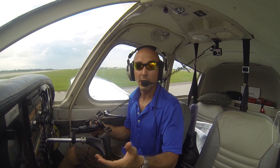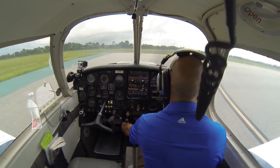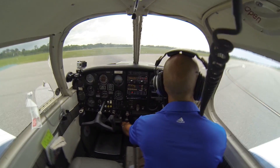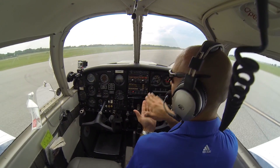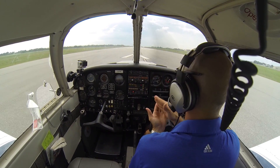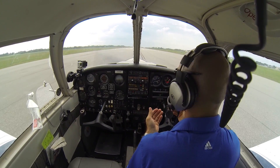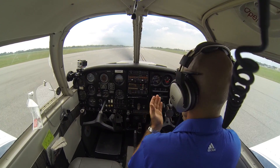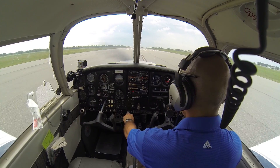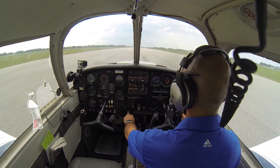We're going to go ahead and get lined up just as we would for take-off. Now if you're doing this in a Piper Cherokee or a Piper product, more than likely you're going to have to be very delicate with your rudders as the nose comes up and down off the ground. If you put rudder in and then the nose comes back down, remember you get that direct connection between the nose wheel and your steering and your feet, and you'll have pretty aggressive left or right turning tendencies if the nose wheel is cocked to the side. So right as the nose comes down, be aware to ease up on both feet, let the nose straighten itself out, and then put your rudder input back in again.